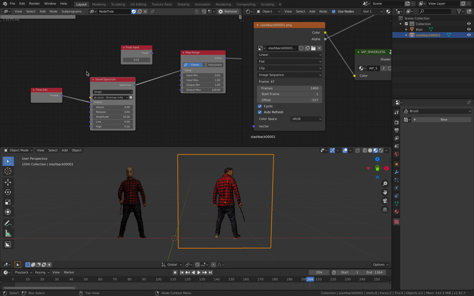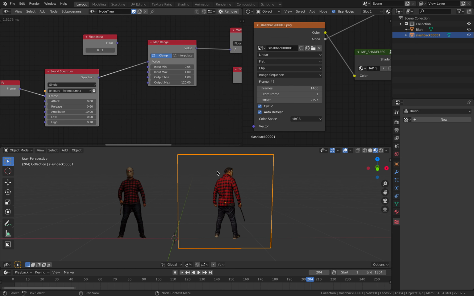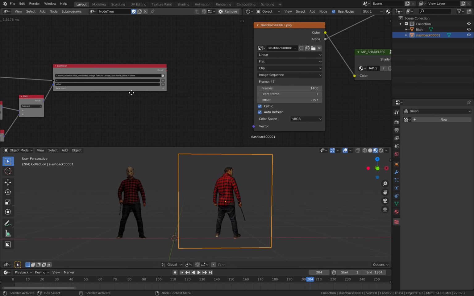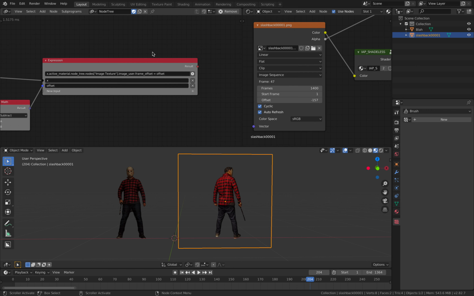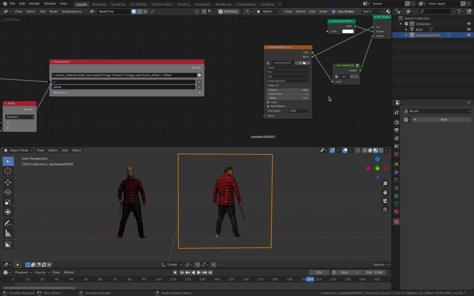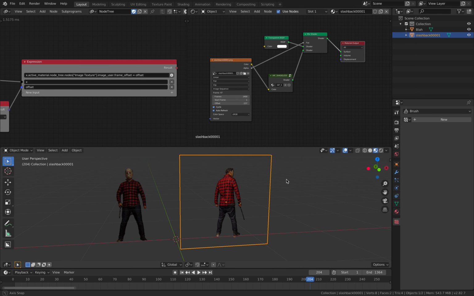Animation nodes, the sound node is actually very powerful. You can bring in any sound, and it's actually doing it live. You don't need to bake it or anything. So that's powerful. All right, so that's pretty much it. Actually, super simple. Just ensure that in this expression here, I'm using an expression node, so it's directly targeting this guy over here in the cycles. And yeah, so we have this result.